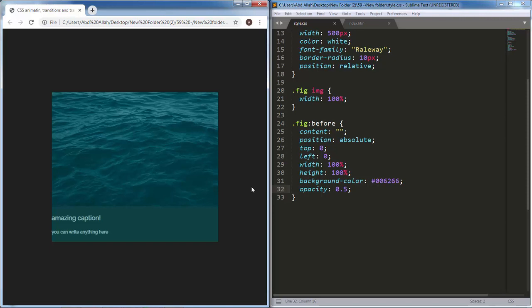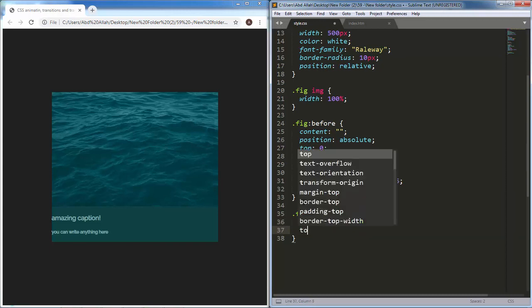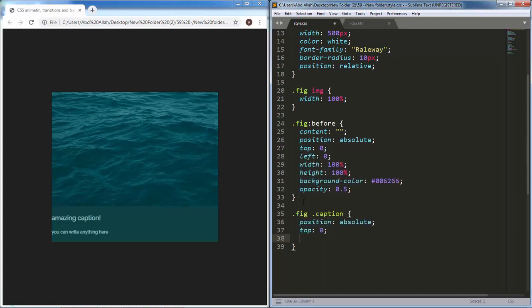Now let's work on the caption and center it horizontally and vertically inside the fig. So I will go back to my CSS and target the div with a class of caption inside the fig. Then I will add position, absolute, top, 0, width, 100%, and height, 100% as well. Next, we will center the H3 and H5 inside it using Flexbox.